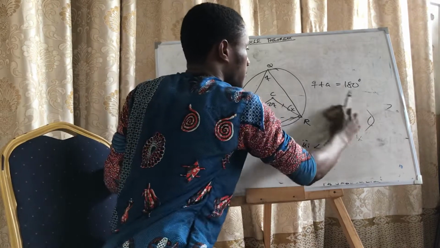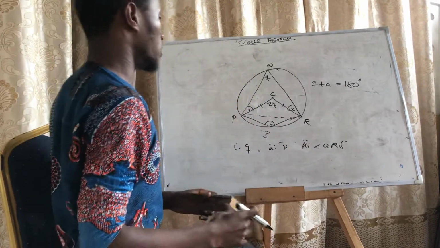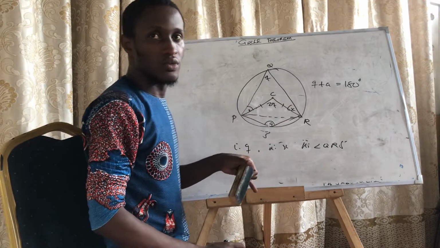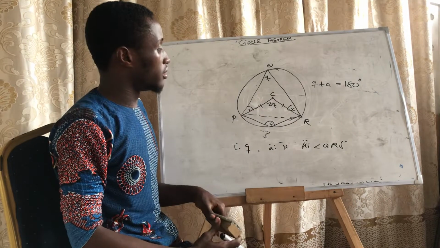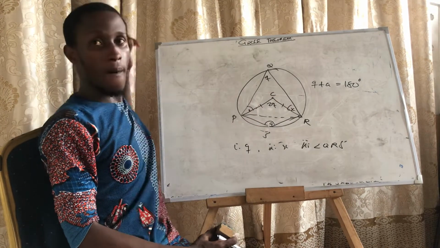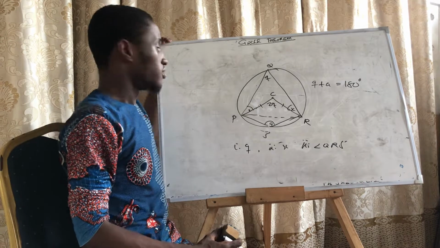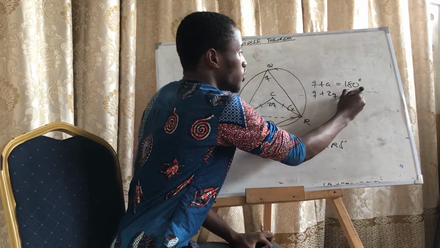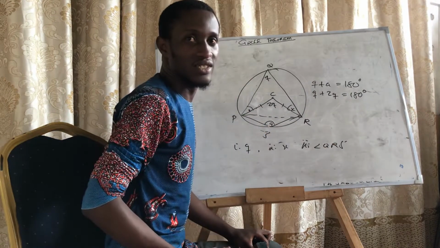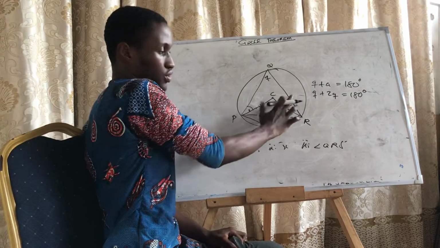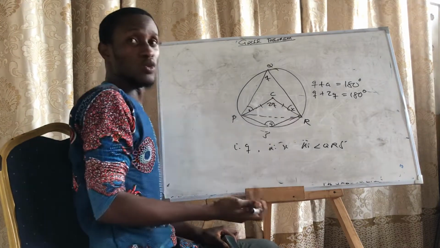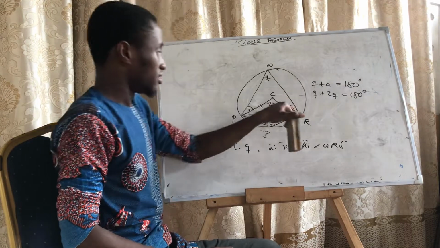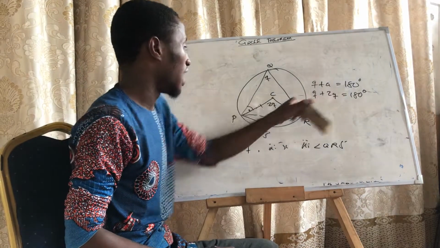Okay, so the rule of the rhombus means that the 2q and the A will be equal. So it means that I have q plus 2q equal to what? 180 degrees. Looking at this as a rhombus, this and this are equal, and this plus this gives me 180, that's what we wrote. This and this are equal, so in place of A, I write 2q.